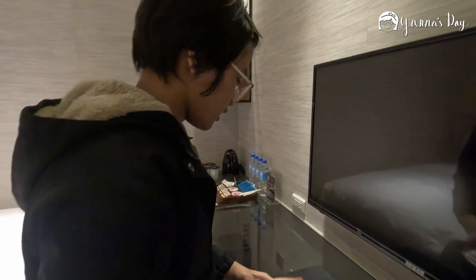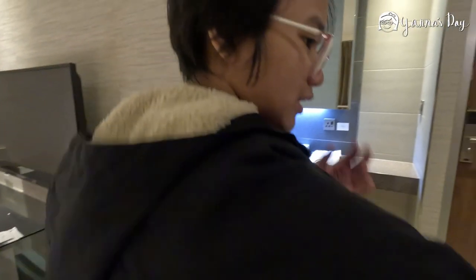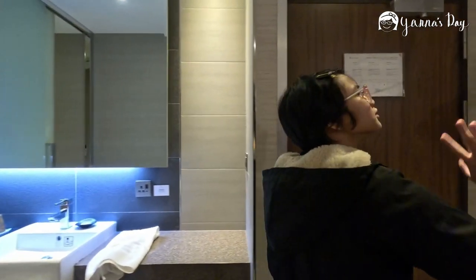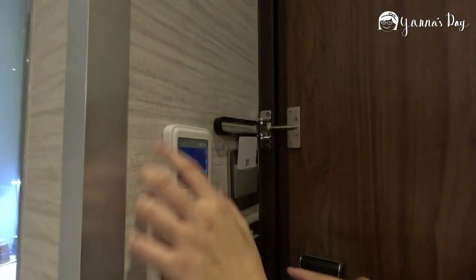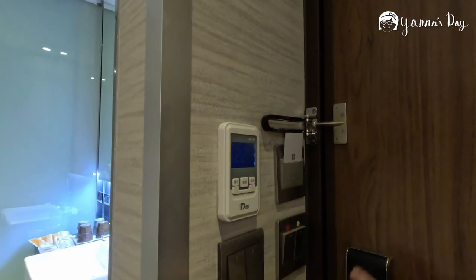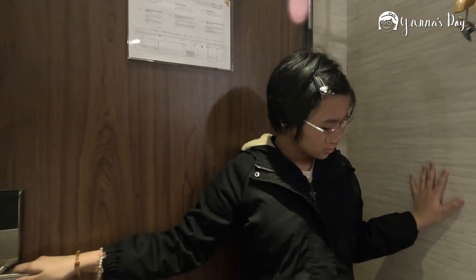Anyway, this is just a little mini desk. It's a glass desk. That's pretty much it. There's even a mini table there, but it has stuff already. The room is very small, but very nice. But come here. There's even aircon. This is for the aircon. We're not going to make it that high because it's kind of cold. Also switches and basic stuff. That's nothing too much to it.